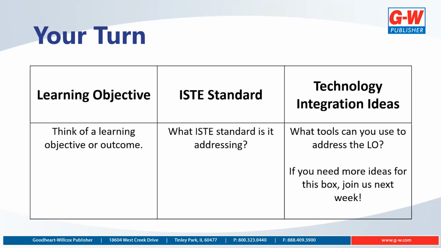Okay, so you have a learning objective in mind, yes? Or you've written it down or you're typing it in the chat as we speak to share with others. Awesome. Next, evaluate that objective. What skills are needed in that objective? And what ISTE student standard do they align with? Are we asking our students to be knowledge constructors? Are we asking them to be global collaborators in that standard or learning objective? Are we asking them to be creative communicators?